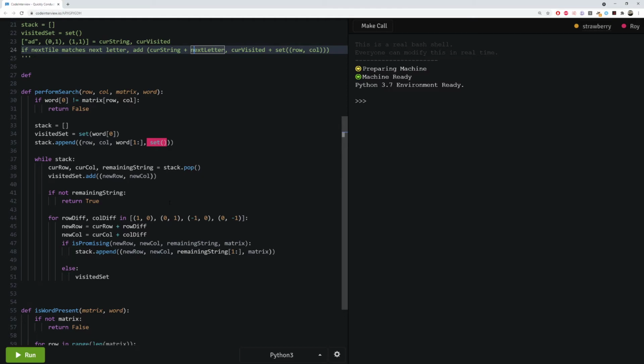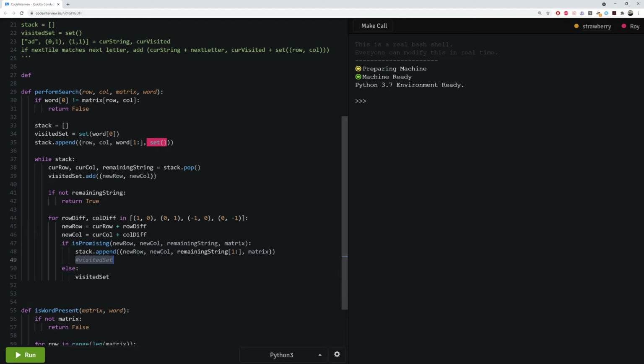But if we do it with recursion, won't that also be... let's talk about this a little bit. Let's look at line 48. If something is promising, what we're saying is we append it to the stack. So we want to mark it as do this next. Similarly before, in line 49, we also did something with the visited set. We maintained the visited set. But what we saw was that it's kind of hard to do this because we're traversing in 4 directions, and it's possible the visited set is influenced by a previous direction.